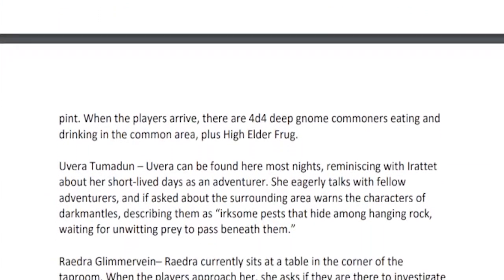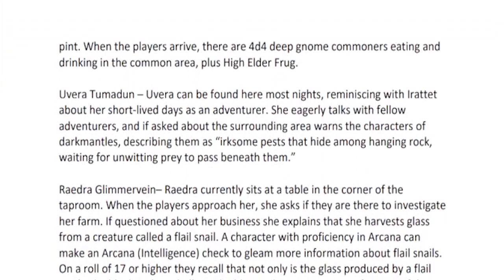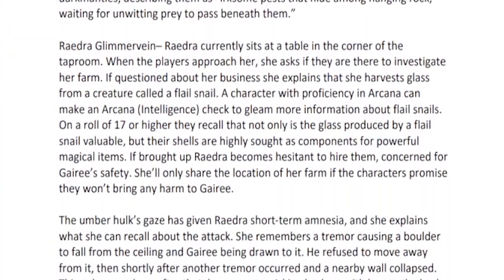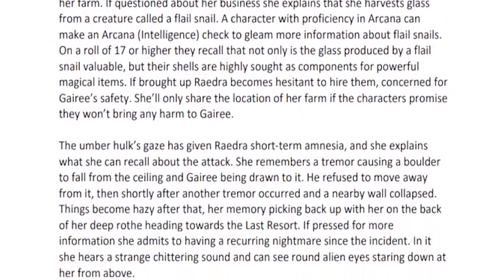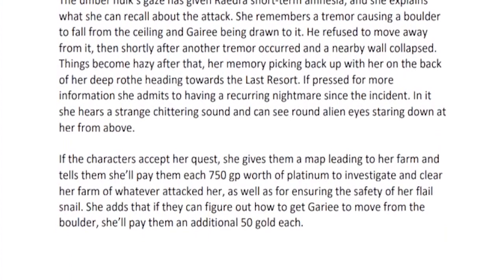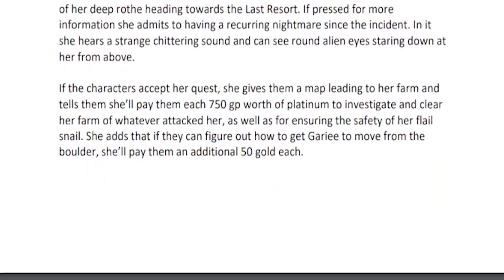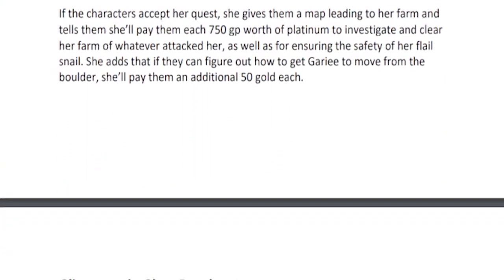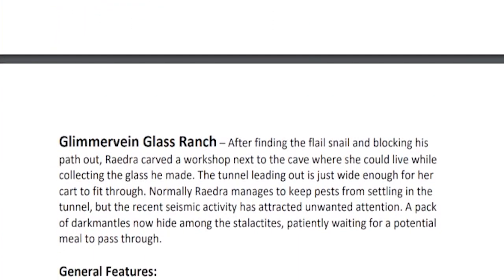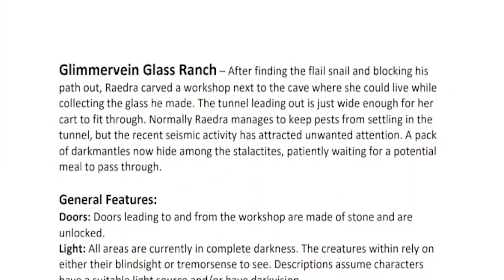Our tale begins as the adventurers enter a cave system filled with natural beauty, from the sparkling crystal formations to the ethereal prismatic glass. The deep gnome, who is in great need, guides them through the cave until they reach a tunnel with a stalactite-filled ceiling. Unbeknownst to them, the stalactite conceals a group of dark mantles waiting to ambush unsuspecting prey.